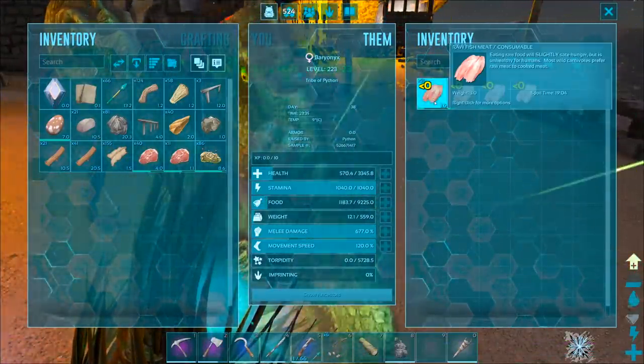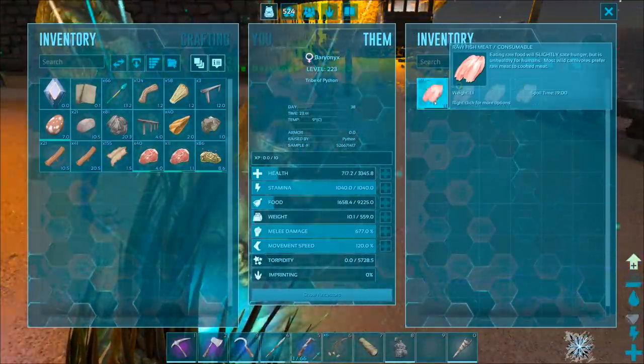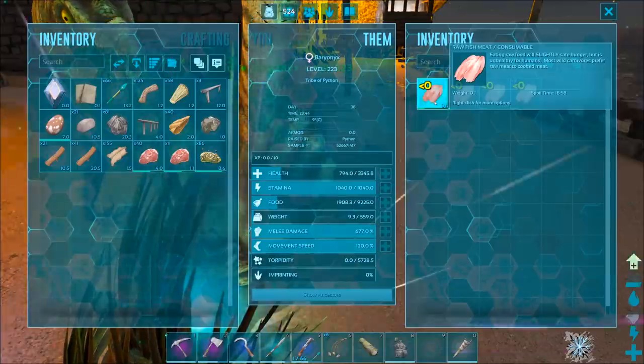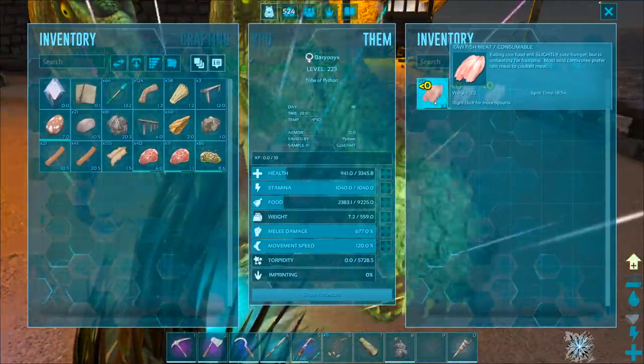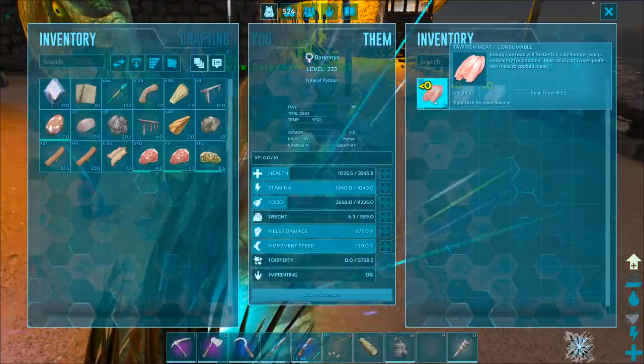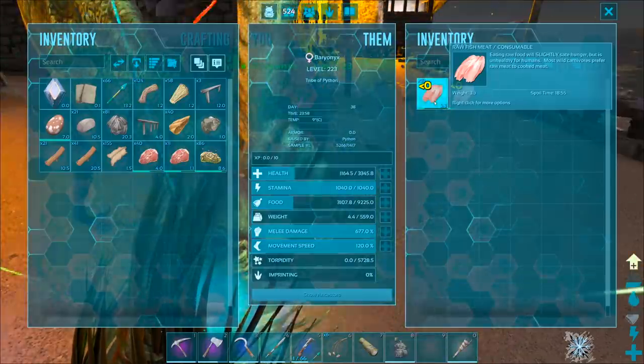In fact, I might just force feed these guys. There we go. It's probably a much better way of doing this, let's be honest. Yeah, I like it. I still can't believe we got ourselves a perfect breeding pair. Like, out of one egg. That's so weird. Why am I getting two dinos out of one egg? That is so weird to me. I don't understand. Is that a bug?